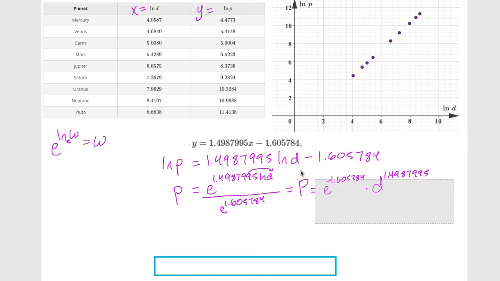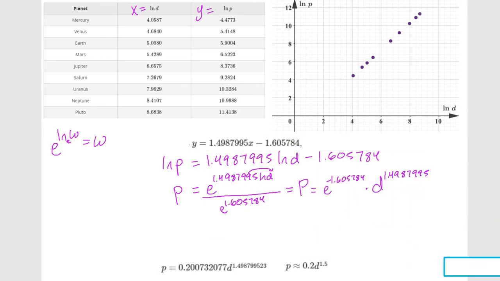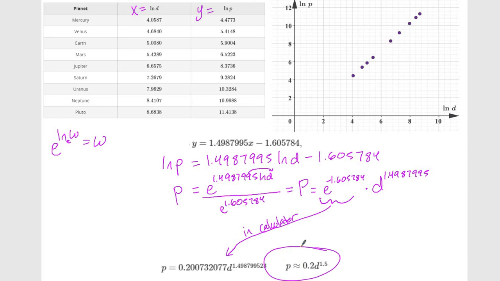So let's see what we got. I don't know why I wrote it like that. Yeah, it's not going to let me move it. Let's see what I get. Which is the same thing we got here. The only difference is this is my exact answer. This was a rounded answer anyway, so I should go ahead and rewrite this coefficient. It is the same thing as that, so put it in the calculator. And then here in rounded, we get this.